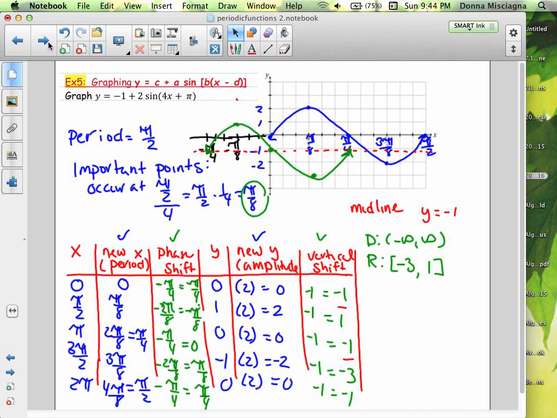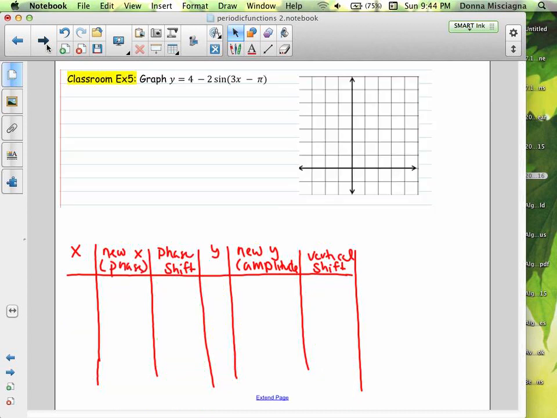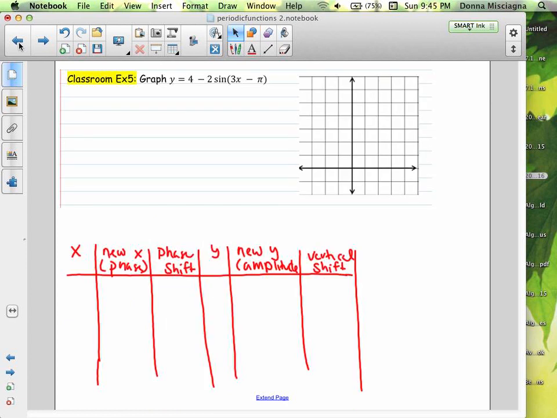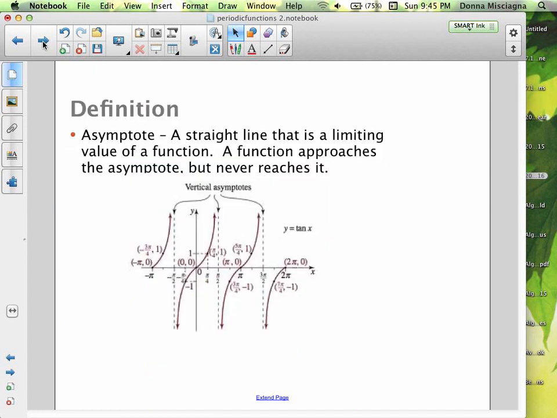Let me see how many I have. I may do one more on this podcast. I'm at 20 minutes. Or I may do one in class. Let's see how many I have. I have 1. I'm going to save this one right here for class. All right, so I'll save that one for class. This one I did on the podcast. All right, so let's look at, I'm going to actually make this my next podcast. So I'm either going to make this a podcast. If you see a podcast that says tangent, you know I made a podcast. Or I'll do this one in class tomorrow.